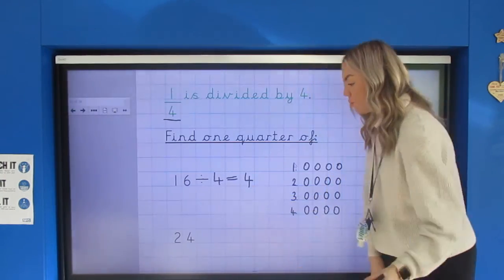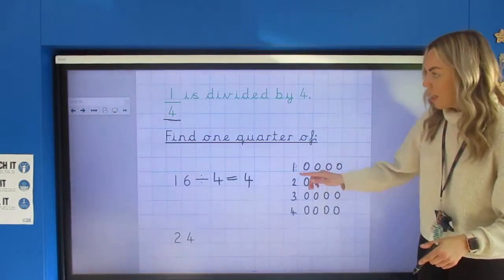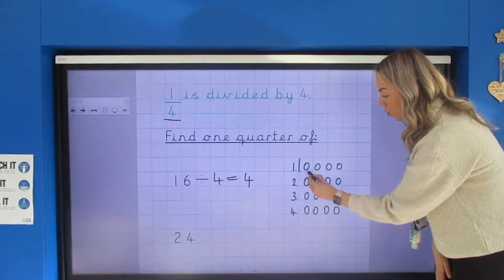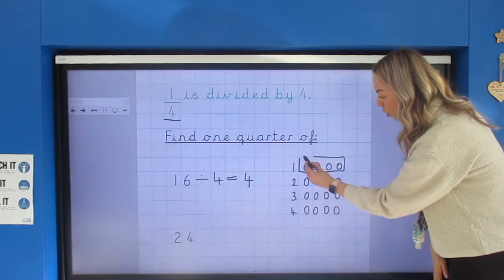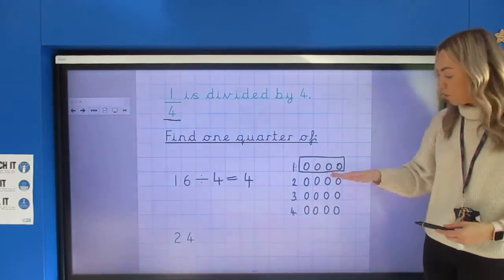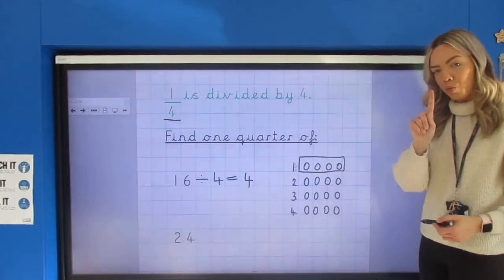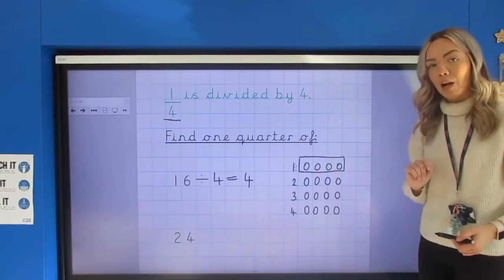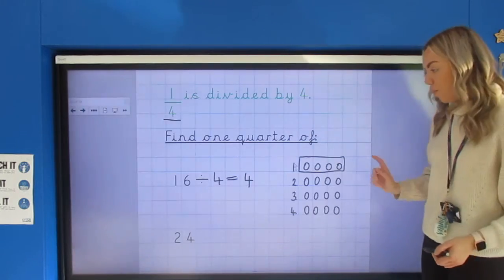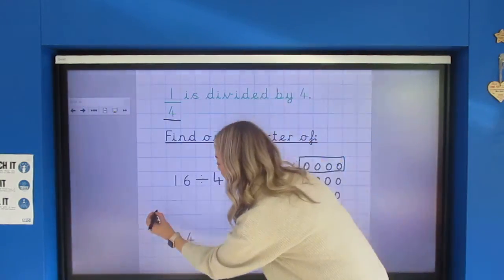Well done. So don't forget to check our learning. We can now see that we are finding 1/4. So that means we are finding 1 group out of 4. So we can see that we've got the same amount of groups left. We've got 3 left to make our whole, and we've found 1/4, haven't we? We've found 1 group out of 4. So we now know that 1/4 of 16 is 4. And I again would like you to write that as a word sentence, okay? And I will do it with you.